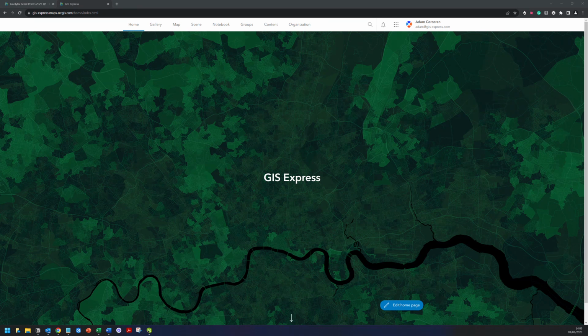And feature layers, it doesn't really matter. They could be feature layers owned by you. They could be feature layers shared with your organization that you have access to. Or they could even be publicly available feature layers, which is what we'll be doing in today's video. Feature layers from Esri's Living Atlas. Or your external source could indeed be a CSV file as well. But we're going to be dealing with feature layers today.